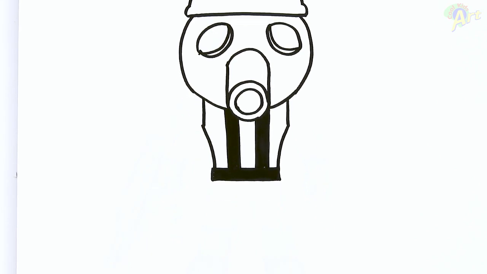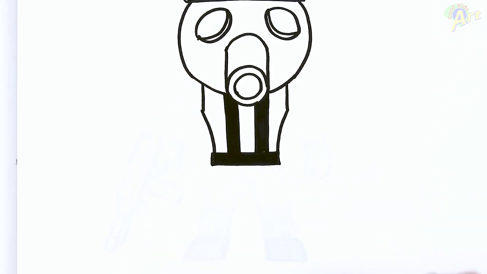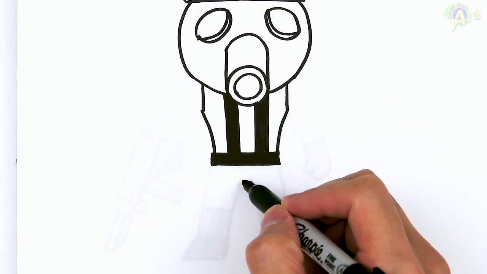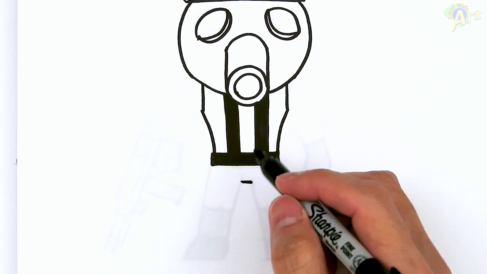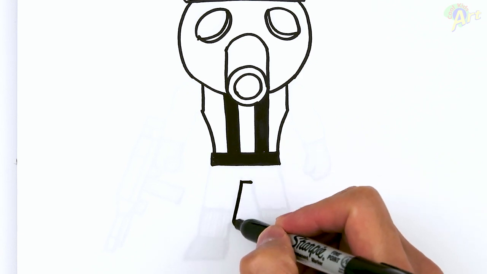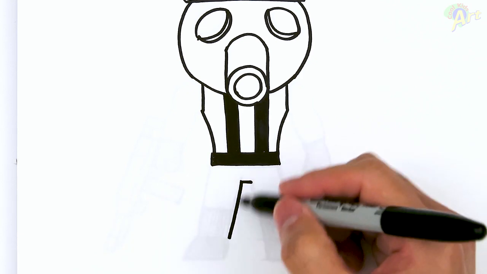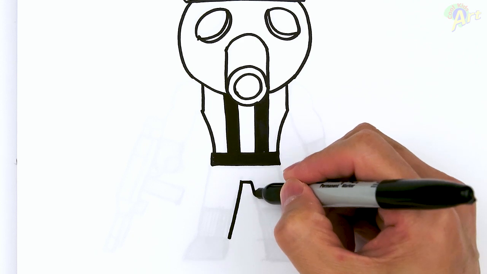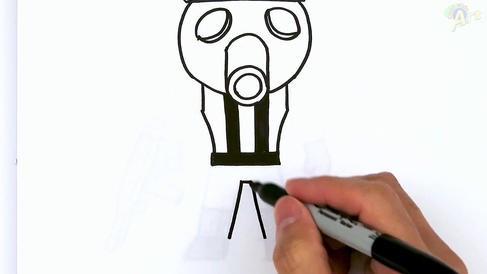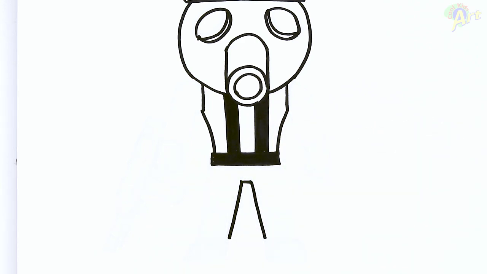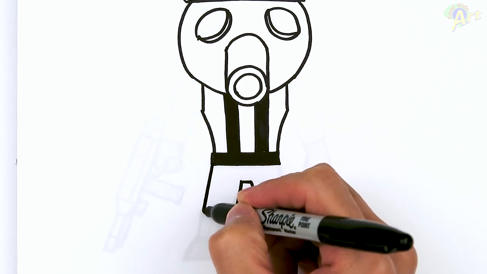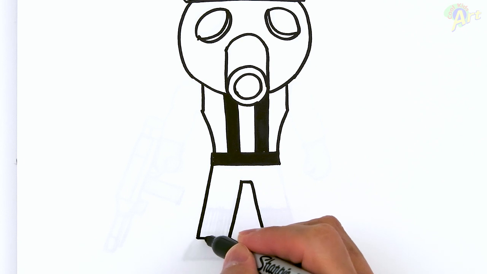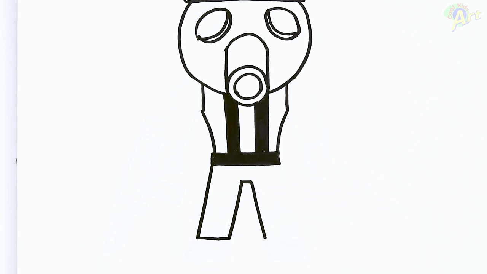Alright, so from here, let's just go ahead and go down and draw in his legs. So right in the middle right here, come down, draw one little line. And then from here, I give him a little bit of a pose with his legs a little bit wider apart. So we'll start on the inside first, we'll slant down. And then whatever slants you have here, come out to the side and follow the same slant. And then close it off with a horizontal line.